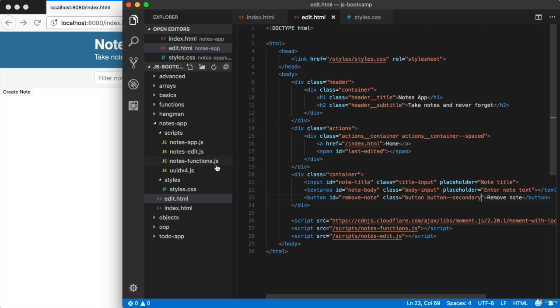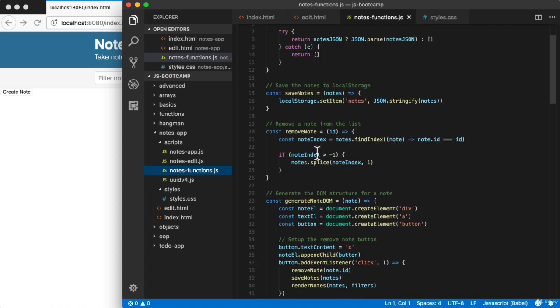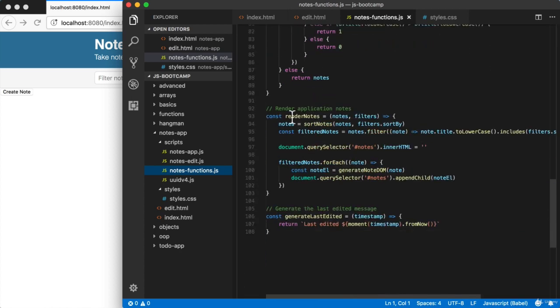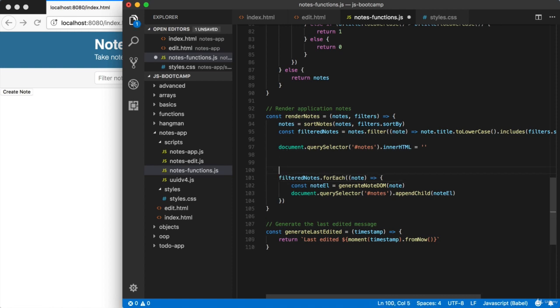We want to crack open the notes functions file. And if we scroll down a little bit, we are looking for, near the bottom, the renderNotes function. The renderNotes function is what renders our notes using forEach to loop over each note. But if there are none, nothing actually gets rendered. All we're going to do is add an if statement into the mix to check how many notes we're actually rendering. If we're rendering more than 0, great, we'll run that code. Otherwise, we're just going to print a static message to the screen saying you have no notes.